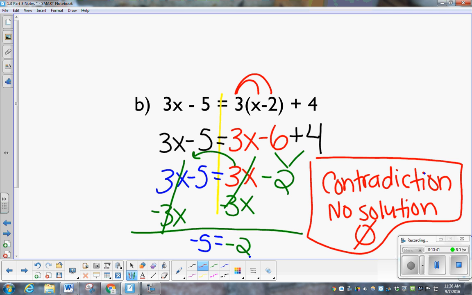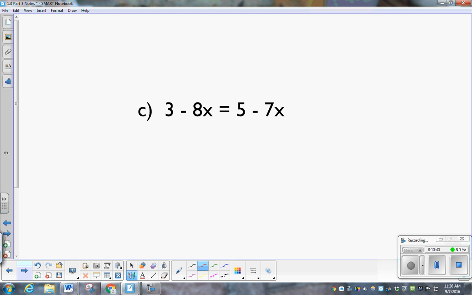All right, one more together, and I've got one more for you to try. Here's our last one. Same instructions. We're going to classify it, and we're going to tell what the answer is. This one's pretty nice. There's not really a lot of simplifying to do, but we do have x's on both sides, and x doesn't like being split up. So we need to move all our x's to the same side. Like I said, I usually like to move my x's to the left. So to move negative 7x, we need to add 7x to each side.